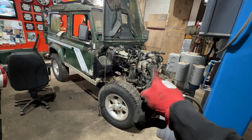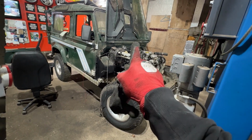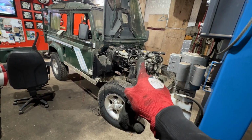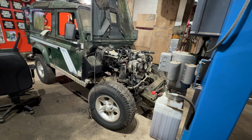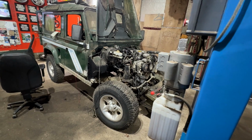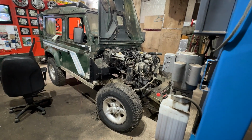The oil cooler pipes are too short because obviously the engine is moved back with an LT77, but I have got Disco pipes which should be longer, so I'm hoping they're going to fit. If not, we'll have to sort something else out. I mean, this conversion's been done loads, so there must be some option. I'm sure the Discovery ones are longer, so I'm sure it's just those we need.